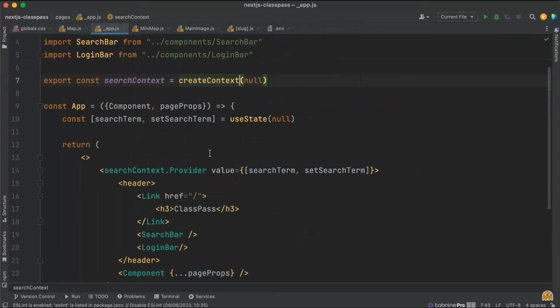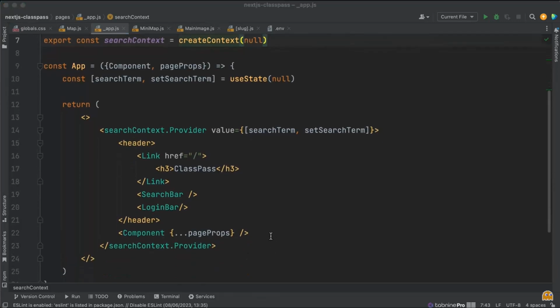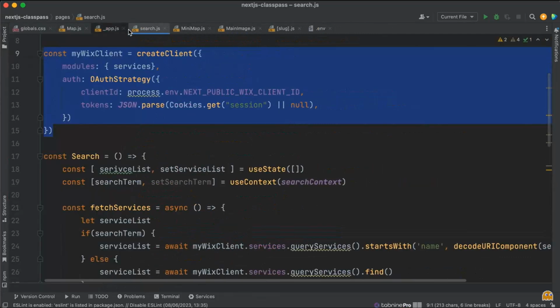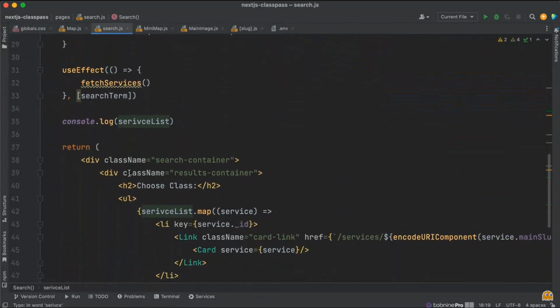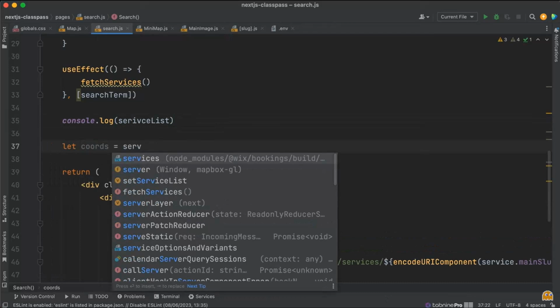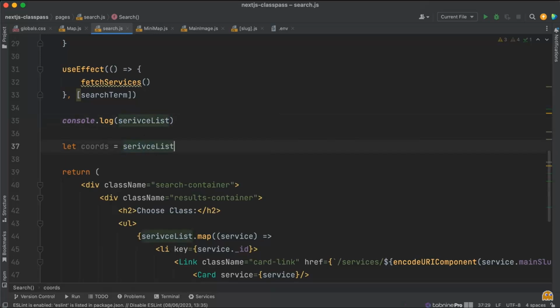So let's get up this page. So that's going to be on one of the pages. It's actually the search page. So we can get rid of that. And now let's define our coords. So let coords. And I'm going to get the whole service list, this whole thing of all my services.